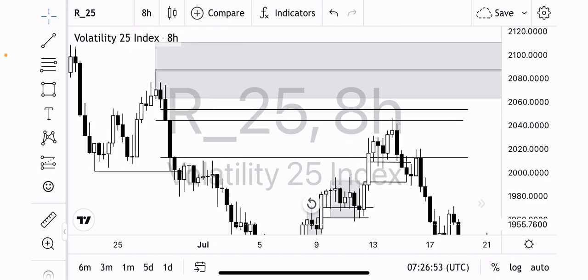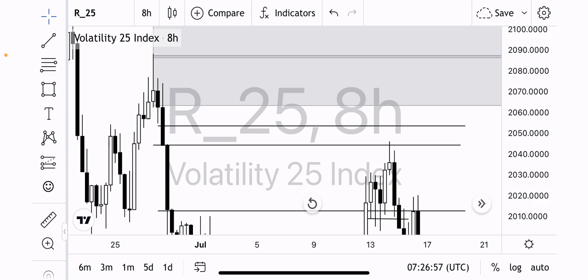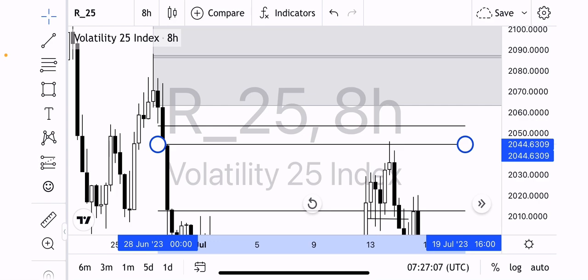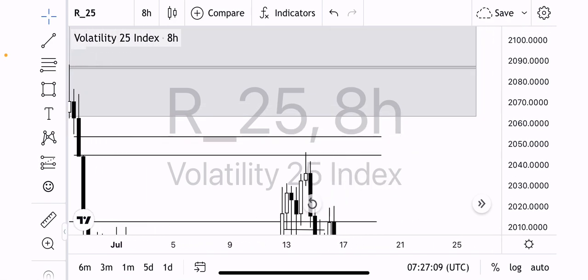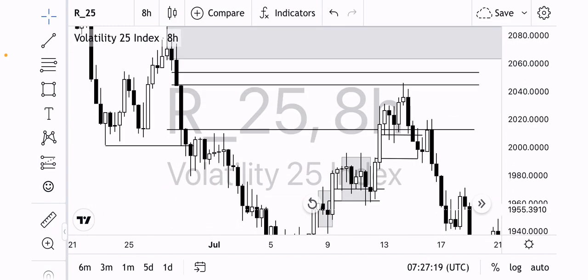Now, see what the market did here, guys. The market could not get into our SC candle because the market has our fair value gap here. We've already marked out our fair value gap here. Market used that fair value gap to continue its movement to the downside. Remember, we are in a downtrend.